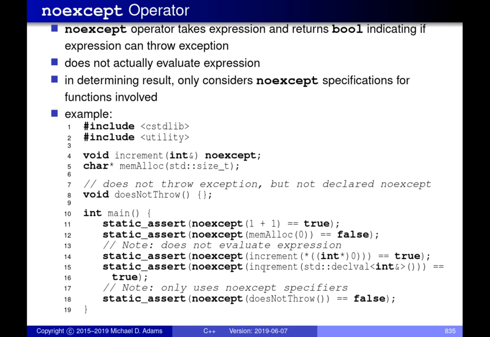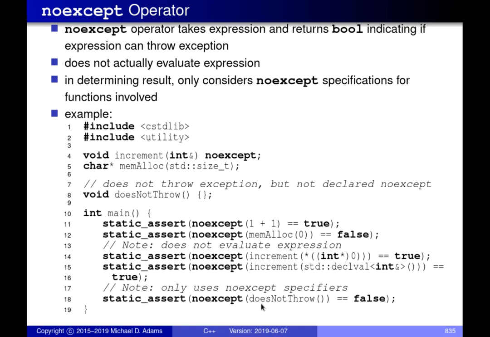I guess this is the more interesting of the two lines. If we look at increment the way it's specified up above here, it's specified as being noexcept. So we know that this shouldn't ever throw exceptions no matter how we invoke it. So this evaluates to true, meaning when I evaluate this expression here, this won't result in an exception being thrown. Although if I did this at runtime, it would result in undefined behavior because I'm dereferencing a null pointer. But that's okay. You can do weird stuff like that in these expressions because they're not actually evaluated.